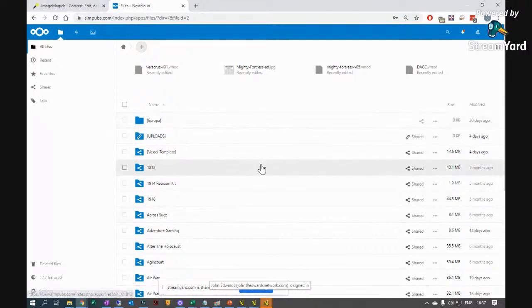For those of you who haven't come across simpubs.com, Simpubs is a site that I've created, which is a digital archive of SPI games. Simpubs does need you to register a user, because copyright holders don't want these things publicly available. So it is a managed user. You just go and log in and get access to the site.